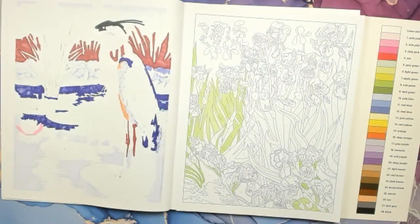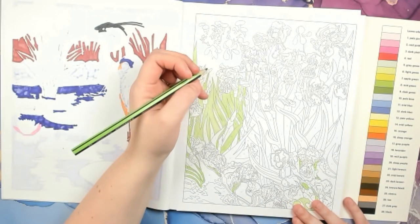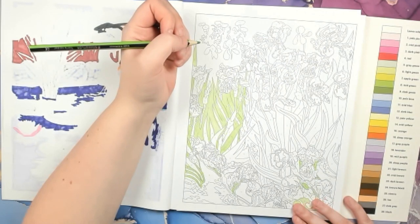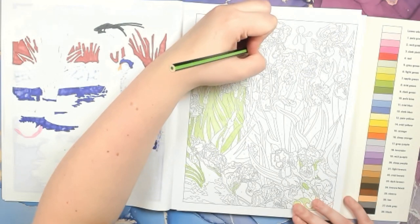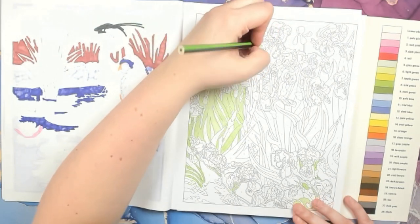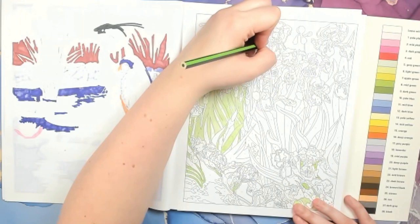I do have a couple WIPs I'm working on. I actually have two, and I'm hoping I can finish them before the end of the month. One is a Christmas picture, one is not. I color in basically whatever I'm in the mood for at the time. So, yes, one is a Christmas picture. It's a very detailed Christmas picture. I'm liking how it's turning out. Some of the colors in it that I had chosen, I wasn't too sure about after I had chosen them, but it still looks good, I think.